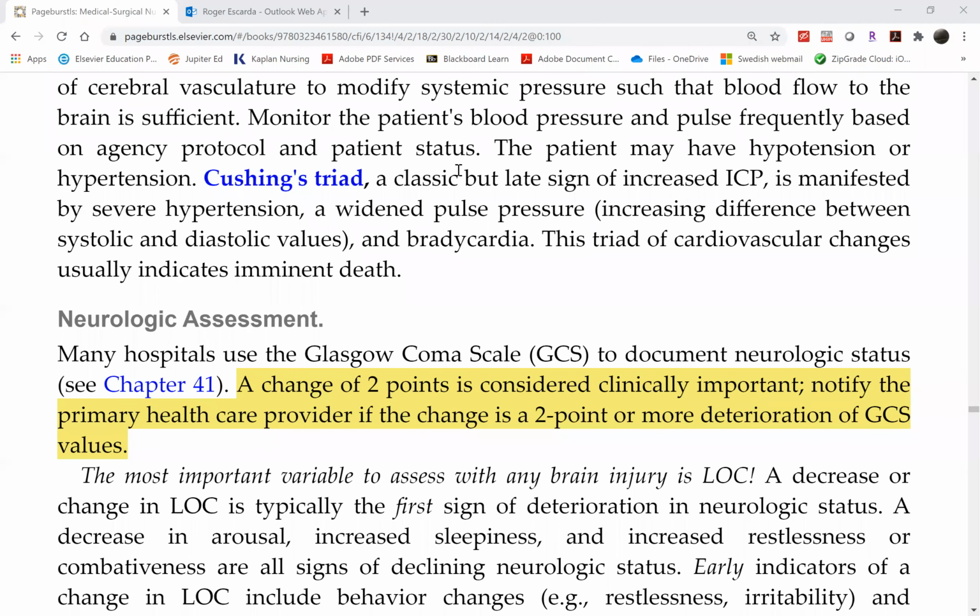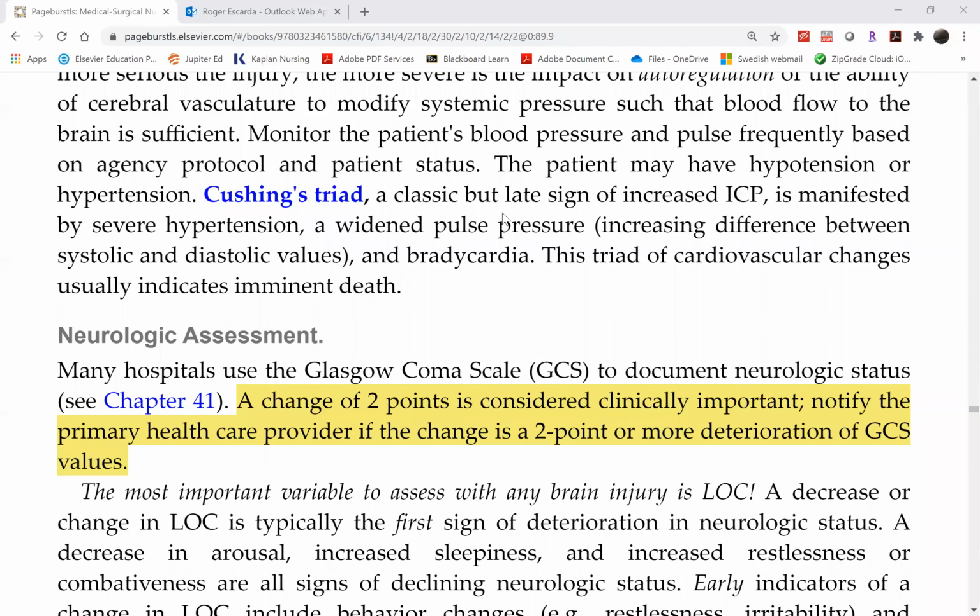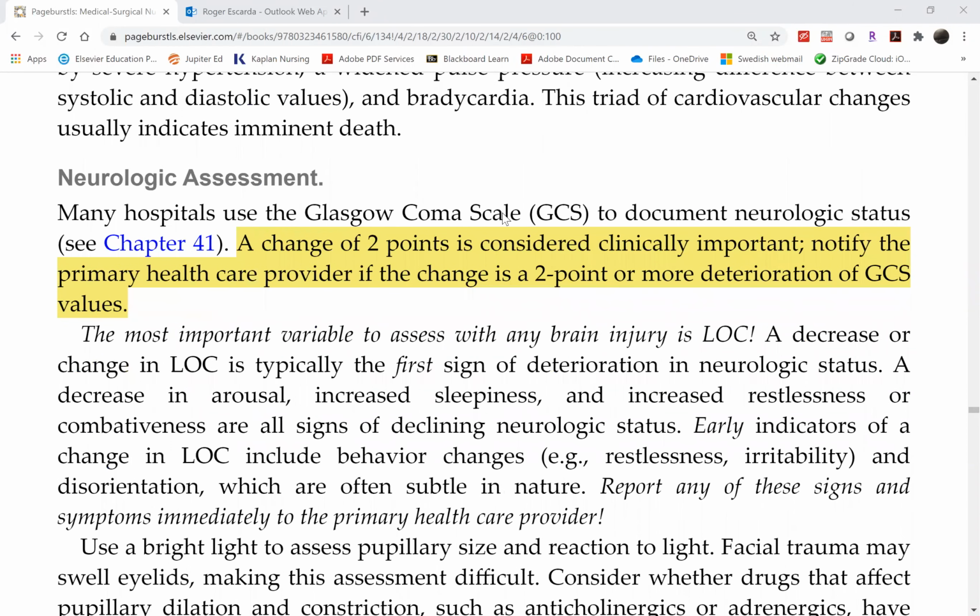All right, so I was giving the example of a patient having a Glasgow Coma Scale score of 12. So when you say 12, that's already a characteristic of moderate TBI, correct? However, you always want to look at it from a certain perspective. For example, it will be significant if you look at the prior score. So for instance, the patient's GCS score was 14 and now it's 12. Yes, that's a significant change. However, what if it was 10 earlier and then now it's 12? Is that still bad? No, it's good. Now it's improved. So that's what I'm saying about always looking at it from a certain standpoint.